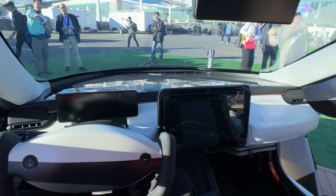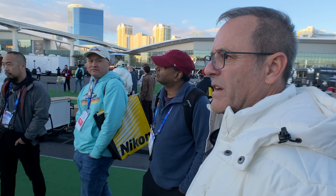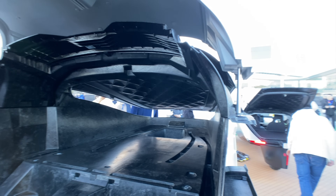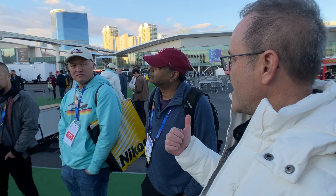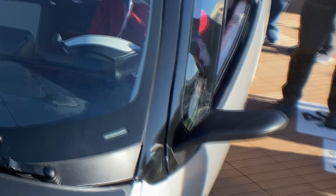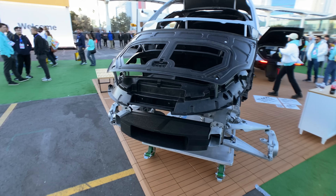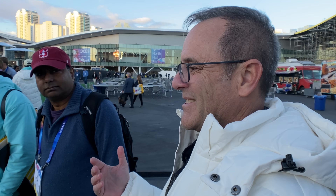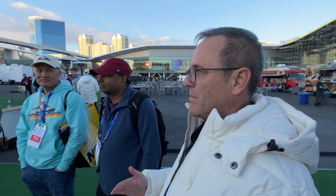I was going to ask about how sound reverberates inside. It's a consideration — something we'll probably tune more. Actually, one of the factors was that in the Pininfarina wind tunnel, they can run pure acoustic testing — they have an array of microphones they can put inside and outside the vehicle under different conditions. That's a big issue for side-view and rear-view mirrors externally. Technologically we don't need them, but legislatively we do — the government's always the last to know. We've hit a point with technology where we've built vehicles for decades around sight lines for flat pieces of glass. Now technology just wipes that away, and that's why we don't need a rear window. You should be looking forward.